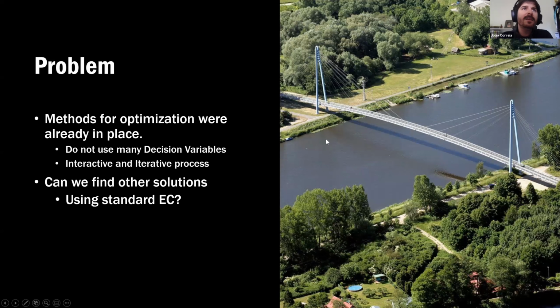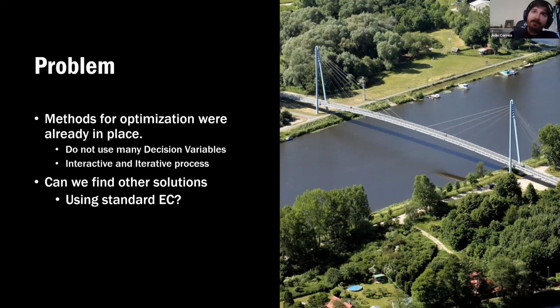Basically, what we try to do here is to apply evolutionary computation to this problem, taking into account that there are some optimization techniques in place from the state of the art, but many of them do not use as many decision variables at one time, and it's an interactive, iterative process where a human has to be in the loop to control and project how this bridge will come to life.